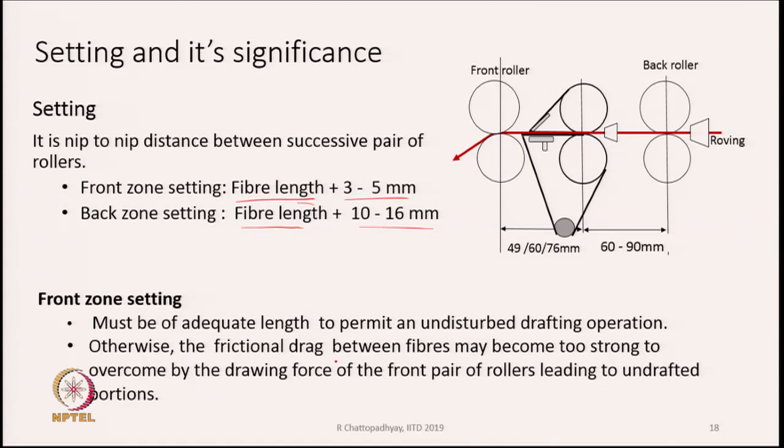So, too close a setting is also bad in this case, because if you look at this drafting system, most of the fibers which are nipped by the front roller, their trailing end is still extending behind the roller, and most of those trailing ends will be gripped by the aprons. So, aprons are trying to resist their movement because they are holding the trailing part of those fibers which are gripped by the front roller, and hence a force will develop. The front roller will try to pull them out. Now, while it is trying to do so, the requirement of force will be more and more if the aprons grip the fibers too tightly.